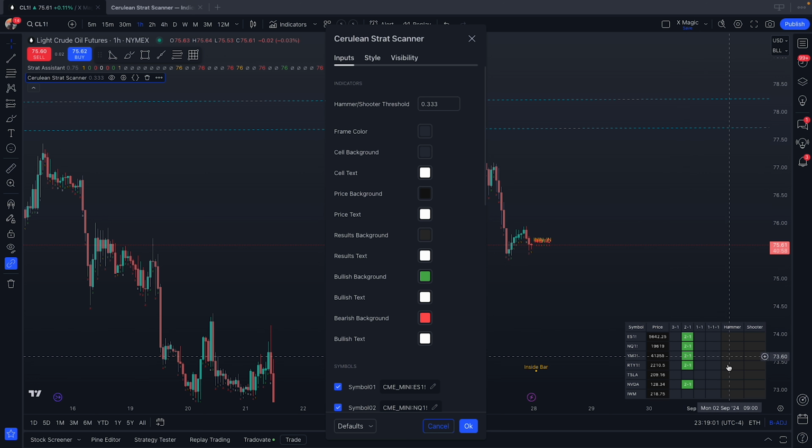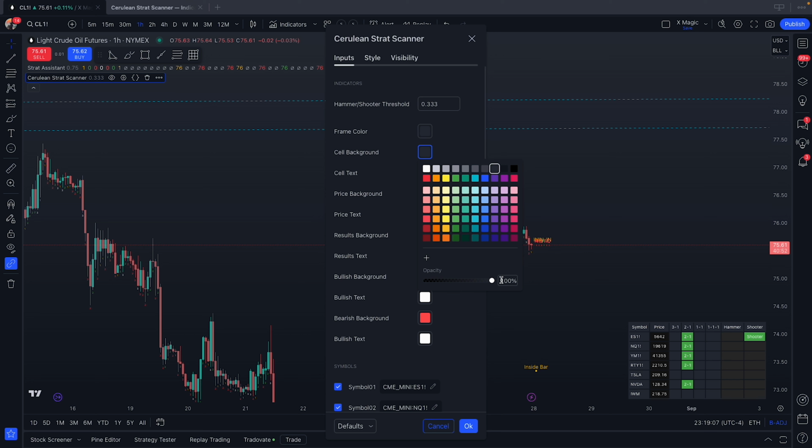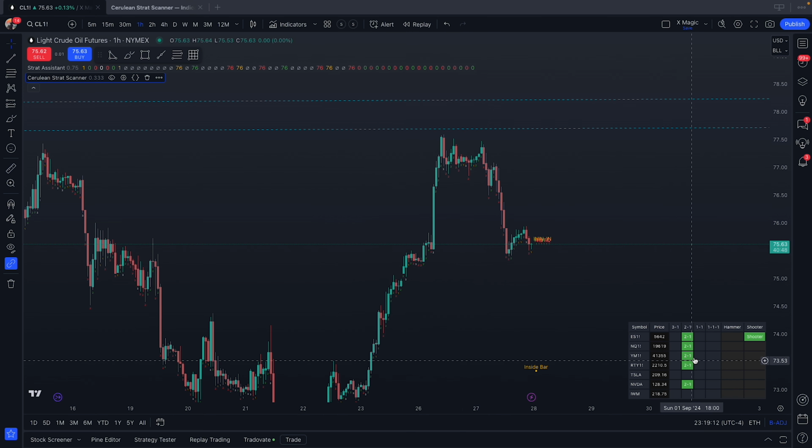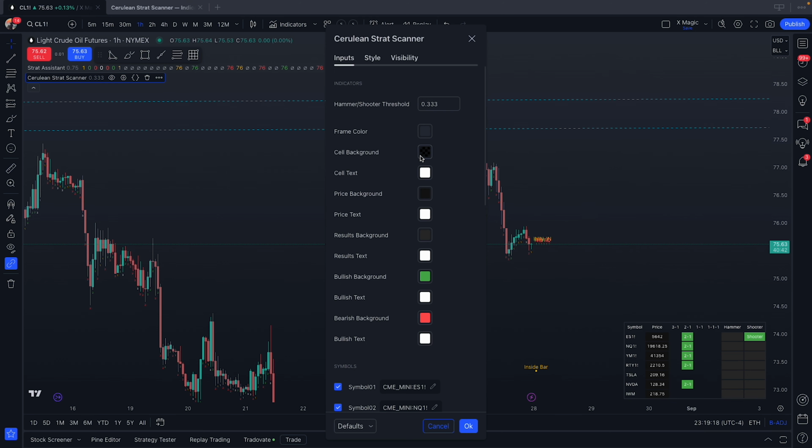So you can basically customize this entire chart to look exactly how you want. You can even take off the background in its entirety if you don't want to see the cell behind it. If you just wanted to have the floating letters, pretty much do whatever you like, honestly.